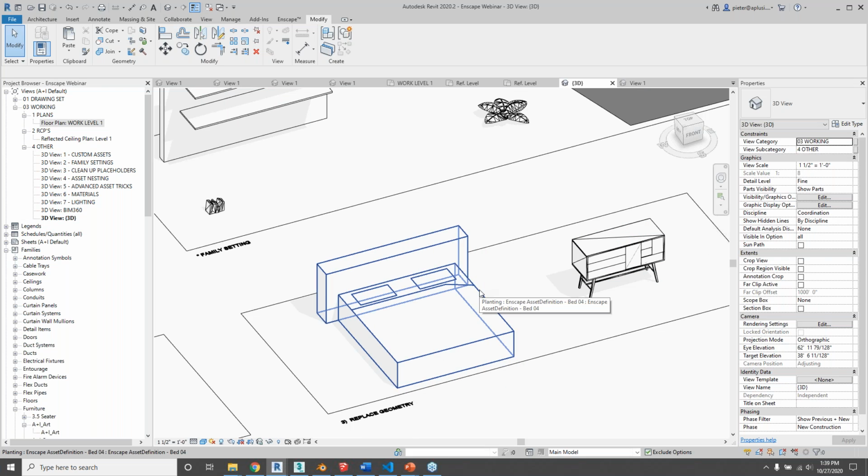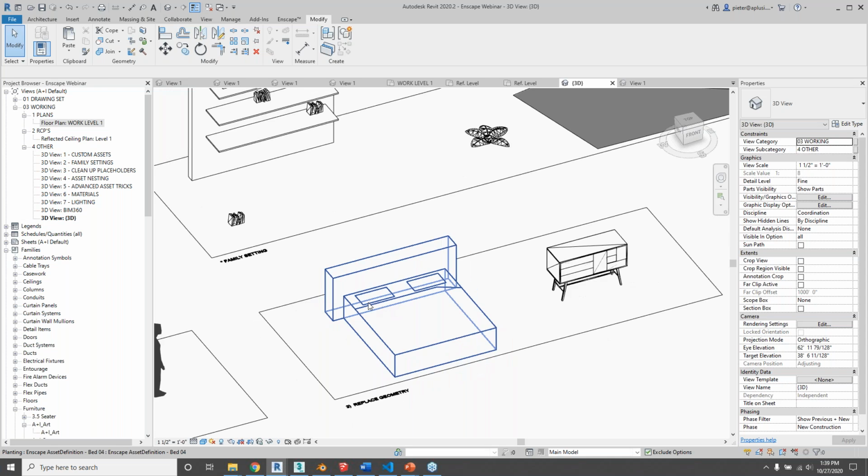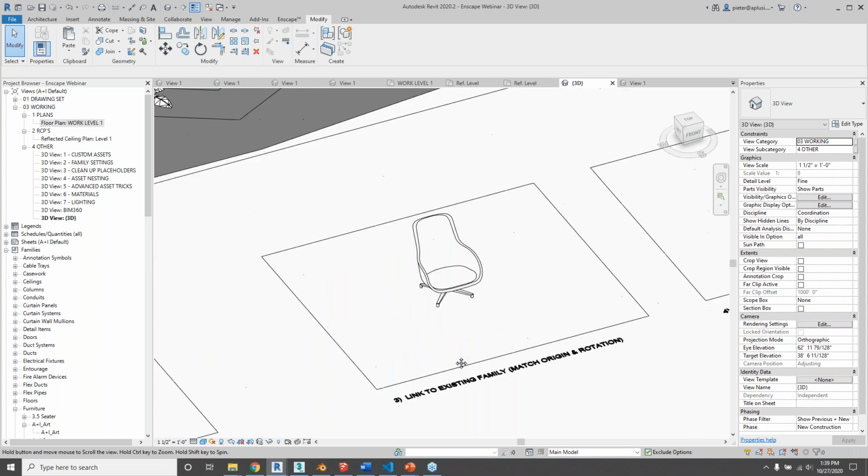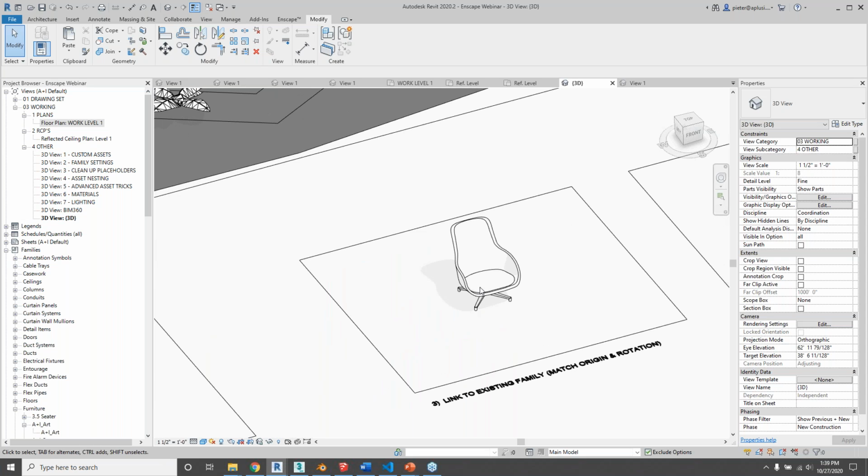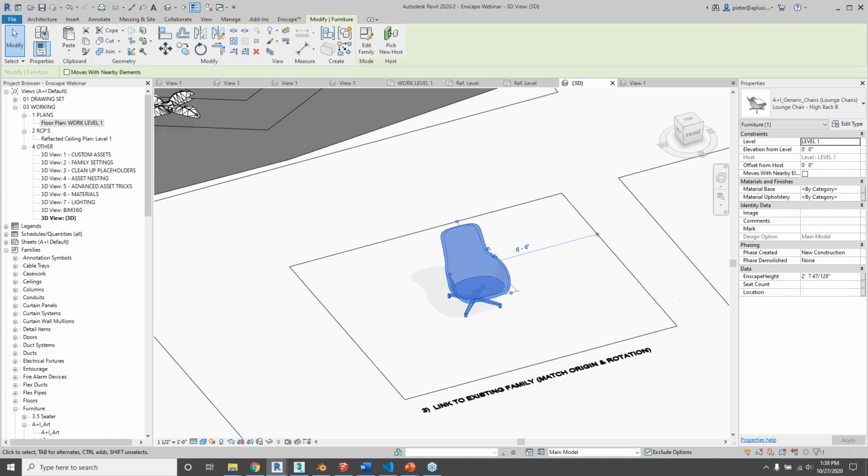So the reason why I prefer this method sometimes is that here you can make sure that the Enscape asset and whatever it's replacing are at the same exact position and the exact same size, which if you use some of the other methods is not always a guarantee. For example, there is a method in Enscape where you have a certain object, like this comes with our template, but you might want to replace that everywhere with a different object.